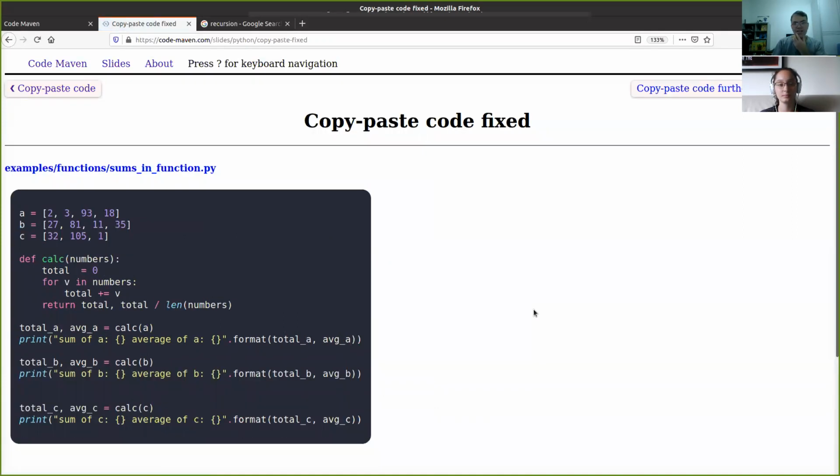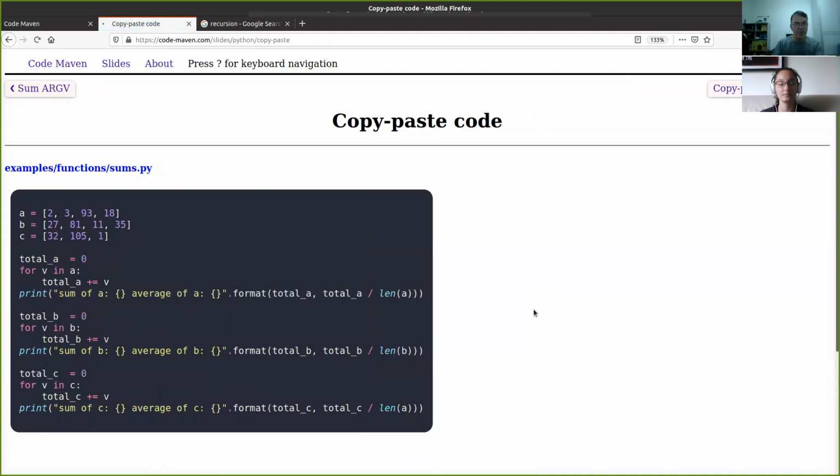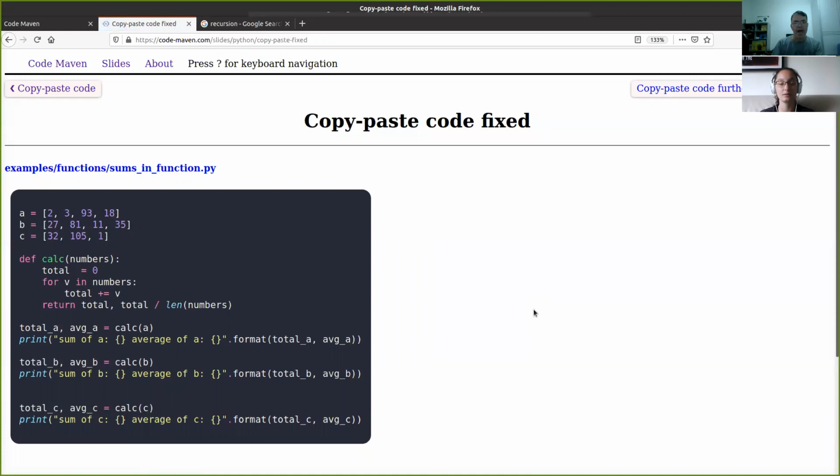So the first thing is, what did I do here? I created a function. Here is a function called calc, it gets numbers, and then it goes over the numbers, which it assumes to be a list. It goes over the elements of this list and adds them up together, and then returns the total and the average.